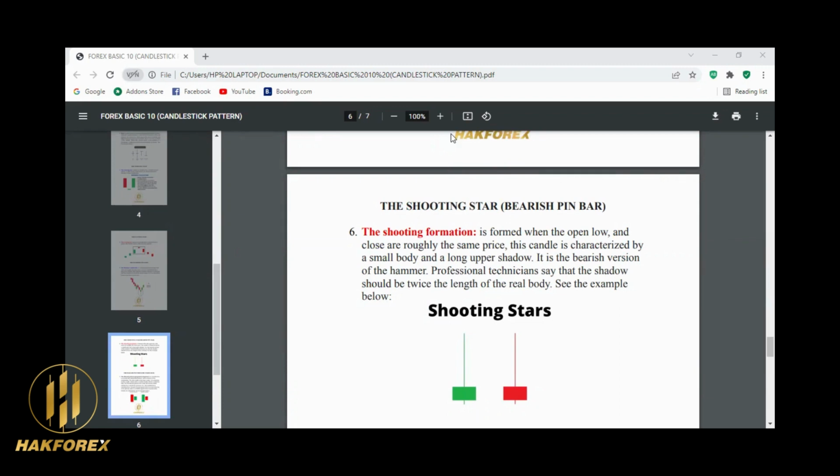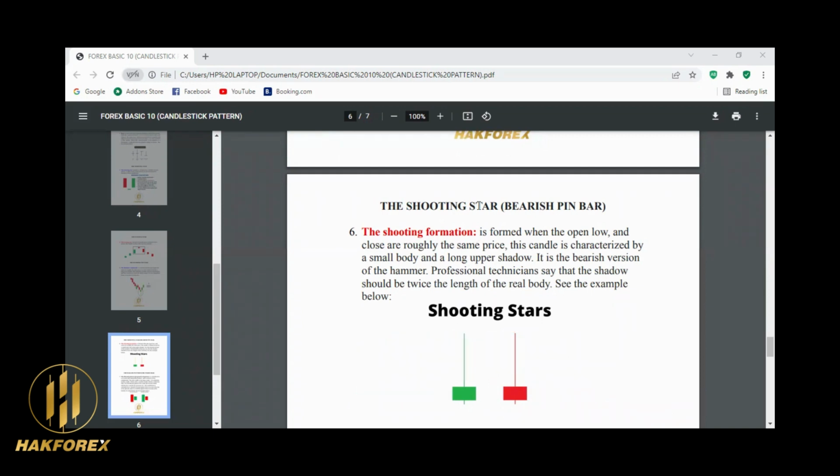Let us say we have a market like this that is coming up, coming up, and I now saw the formation of this shooting star. Let us have a resistance level that you're looking to sell from, and you now saw the formation of this shooting star there. Sometimes it doesn't necessarily have to be this bullish; sometimes it can be only this one. If you saw it there as a confirmation, then you can literally jump into your sale and enjoy the trend as the market keeps on dumping. So that is the shooting star confirmation for you guys.